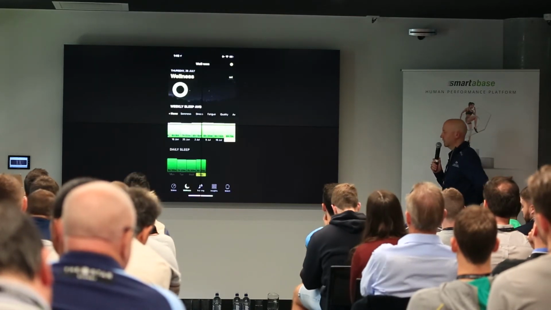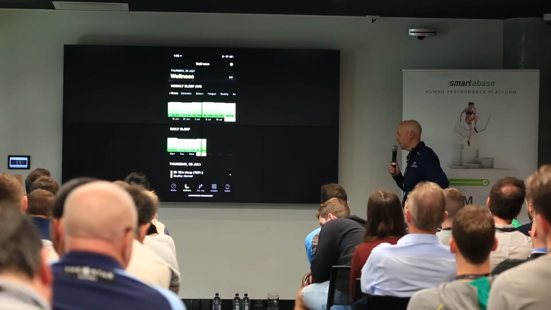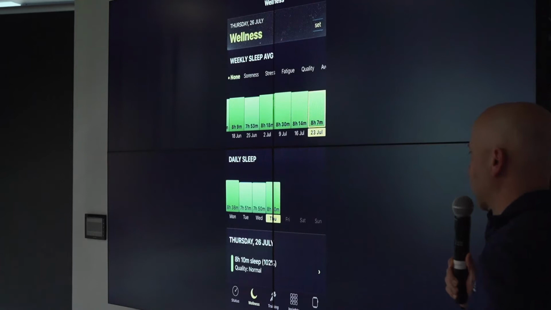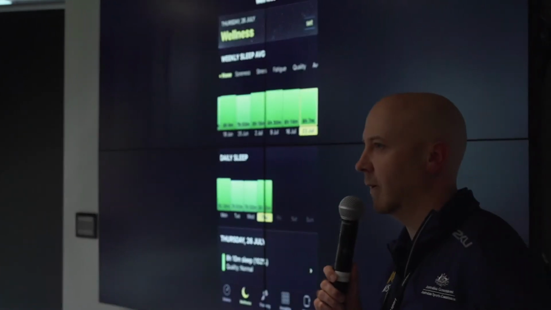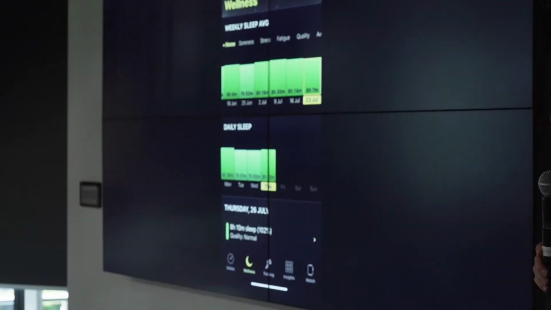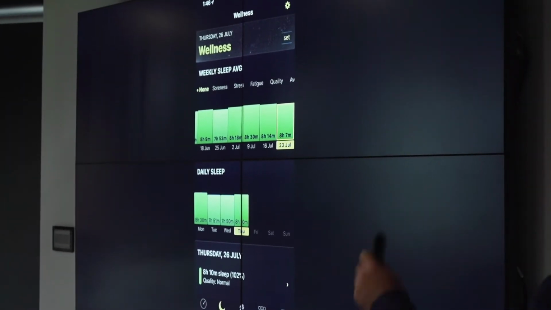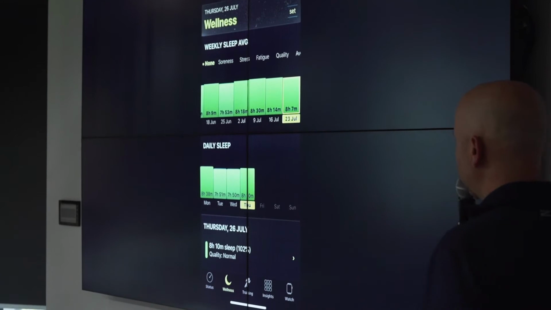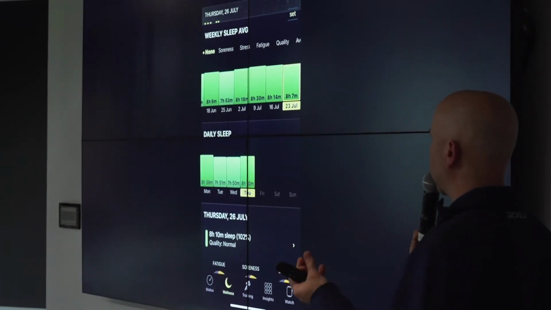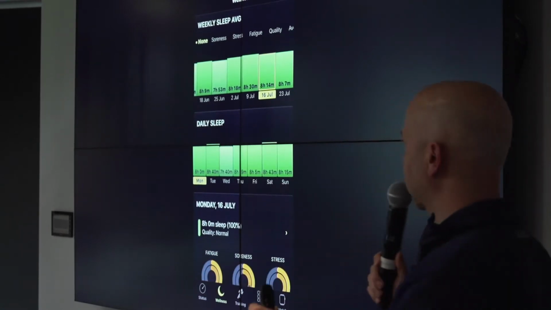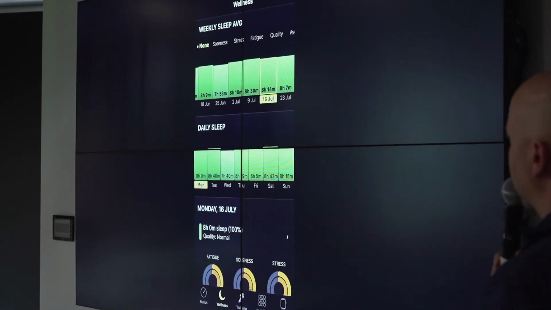So you can see, down the bottom there is a navigation bar. We've got things like wellness, training, insights, watch, and there's a status navigation ribbon. So we'll start with wellness. An example here, the athlete's been using their watch. And the way we break this up is that when they come into the wellness, up the top, they're week by week, so it averages everything out. Each of those bars there is a full week.